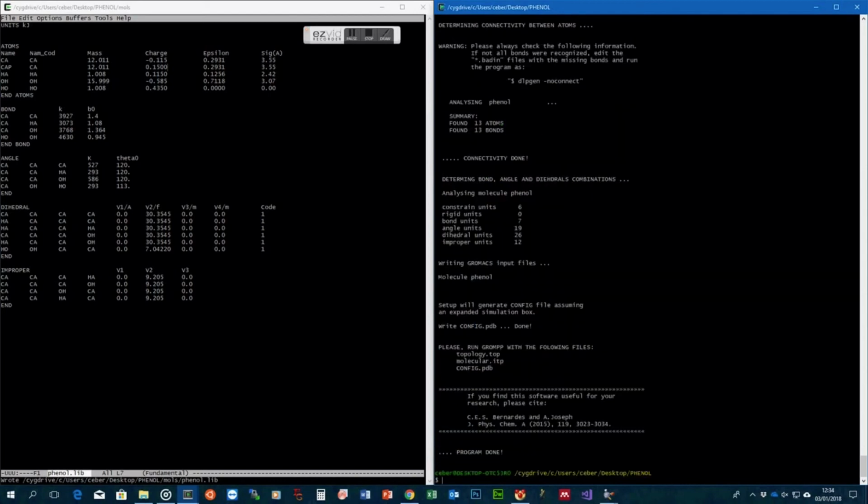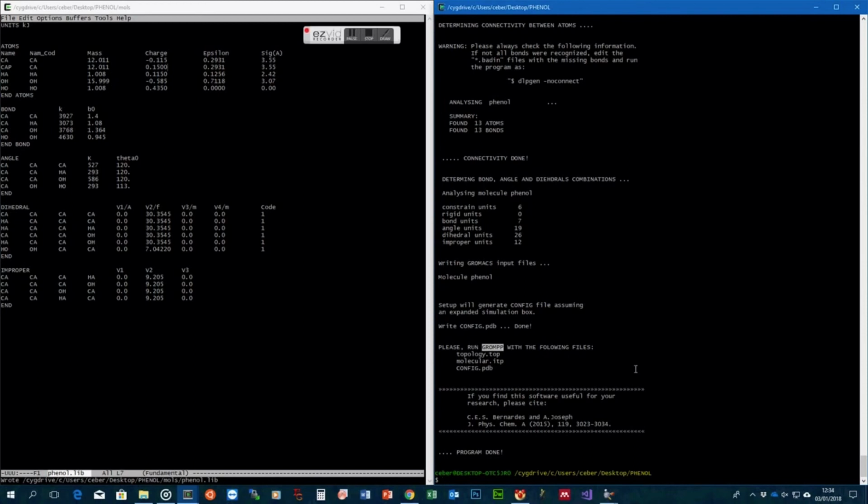It runs as before, and then basically it creates, in this case, a topology file and a molecular ITP file. In future versions, you will only get a topology file containing all the information, and of course the config.pdb file that is required to run with GROMACS.